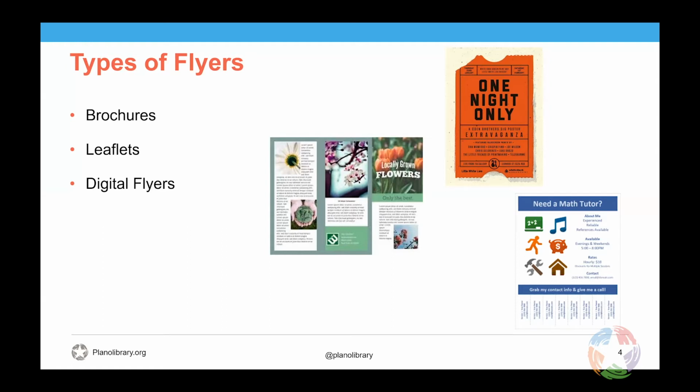It's important when you're trying to decide what type you're going to use. Digital flyers are perhaps the easiest to design for because you don't have to worry about offset printing. You don't have to worry about any kind of edges or anything, because everything that you're designing on the screen, that's how your user will view it. So it's something you can send out in an email blast. You can link to it on a website. You can use it on social media. So it has the added benefit that it's free. You don't have to worry about printing costs that way.